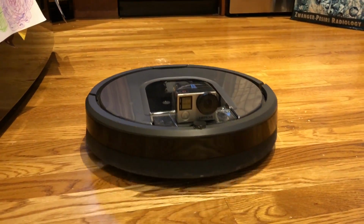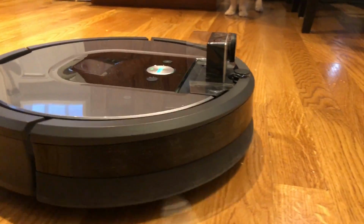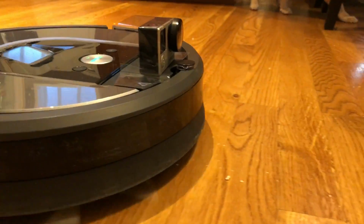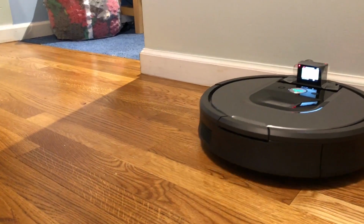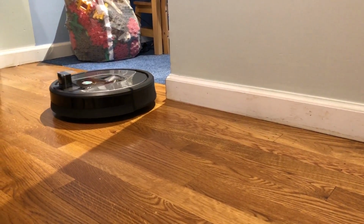It missed a couple sections. It senses that the floor is dirty, so it actually goes back over the area. And you can see it does a really good job for the amount of crackers and stuff we put down. That one goldfish, if it's not on the direct path of the rollers, gets pushed forward, and then eventually, as you can see, it gets scooped up later. It did a really good job of picking up the crackers and such, and I'm actually kind of impressed.